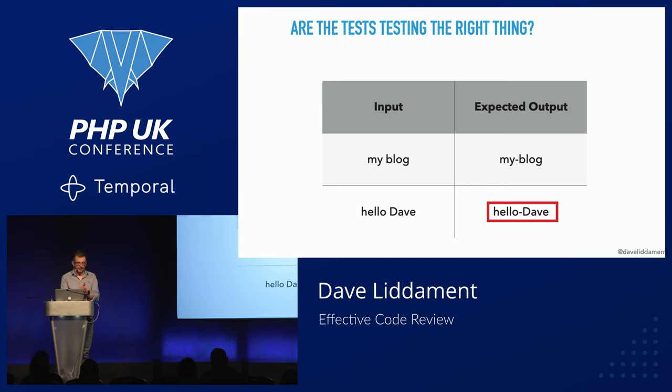So at this point, I'd highlight this on the test. And if I thought it was really critical, I'd say, maybe just go and fix this before I continue, because there might be some implications of this fix. So the first question we're asking about the tests is, are the tests that are there doing the right thing?